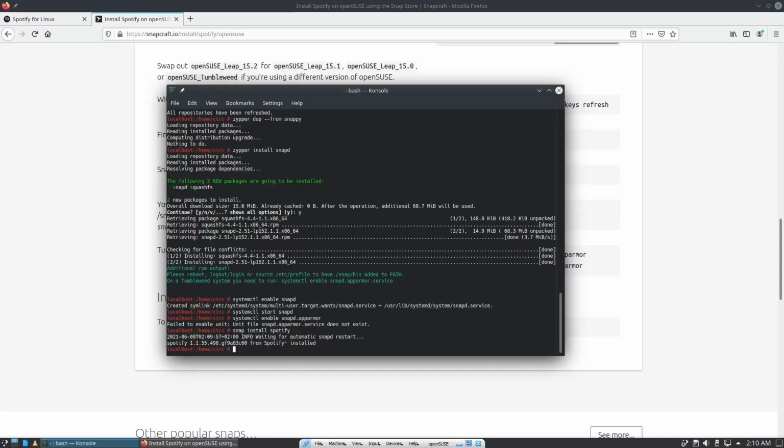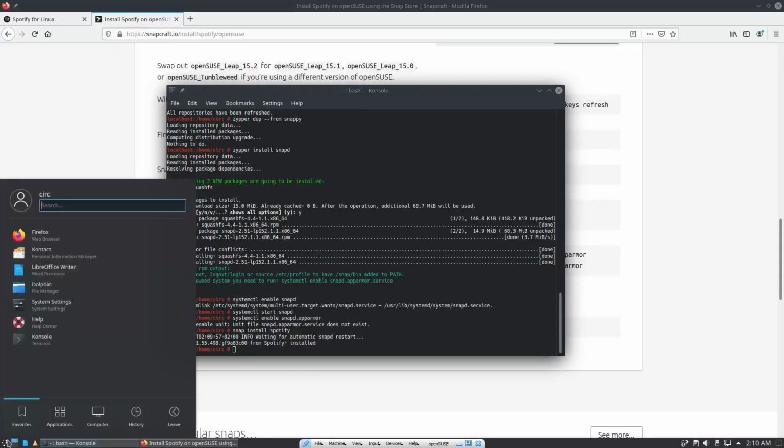Spotify install. Cool. Now, is it in the menu here? Like if I go to apps and like, I don't know, multimedia. Oh, maybe it's in, well, if I search for it, is it? Huh. So it's not in here. Spotify. There. Yeah.